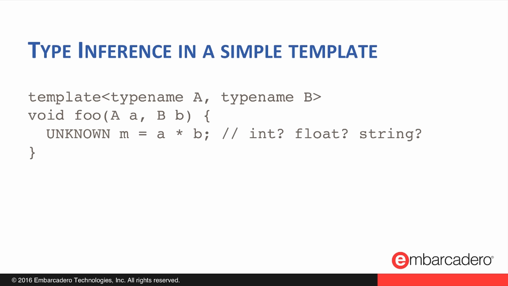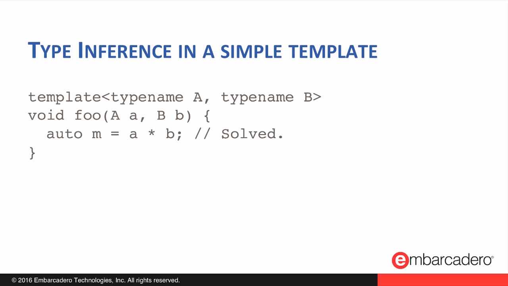The first is in templates. In a complex template, it can be hard to know what type of variable will be, and this especially applies to return types. The example that's often given is a template function that forwards a return type. But there are simpler examples too. Let's take a method that inside itself adds two things. What type is m? If a and b are ints, it would be an int, but if a is an int and b is a float, it would be a float. How do you specify that? With auto, you can let the compiler figure it out.